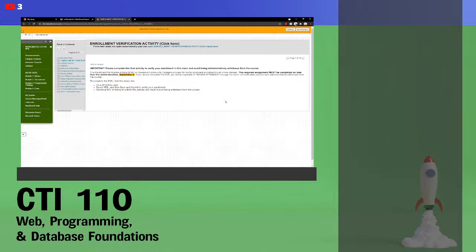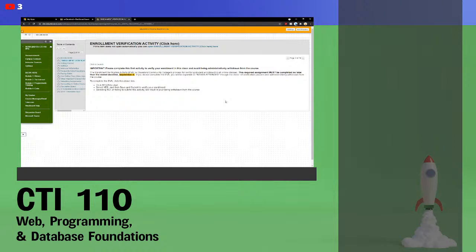In order to stay in this course, you have to do this by September 3rd. Now, keep in mind, the rest of this Begin Here module isn't due until Sunday the 5th. And this is due on Friday the 3rd.